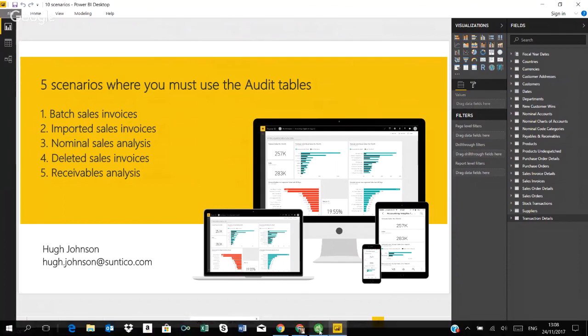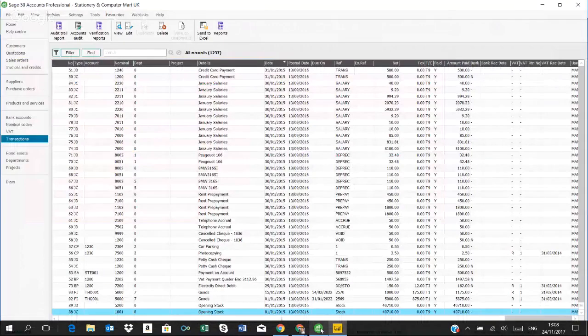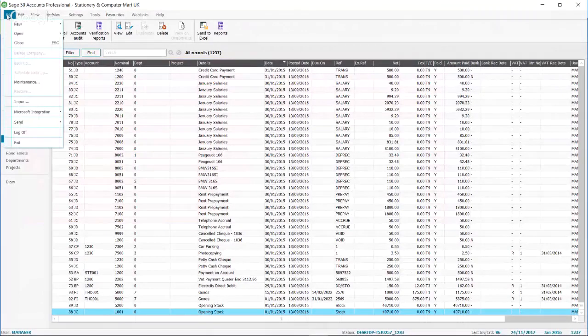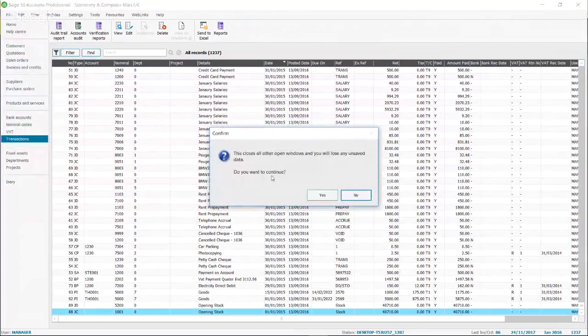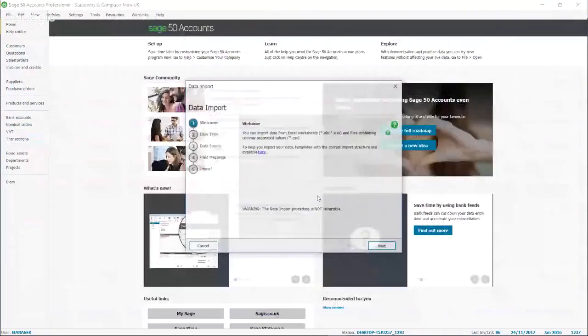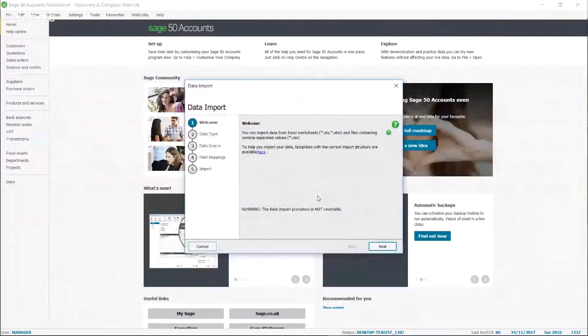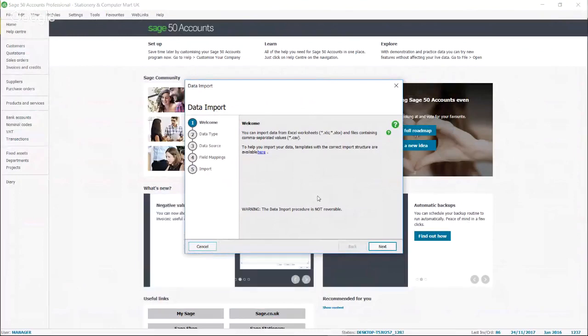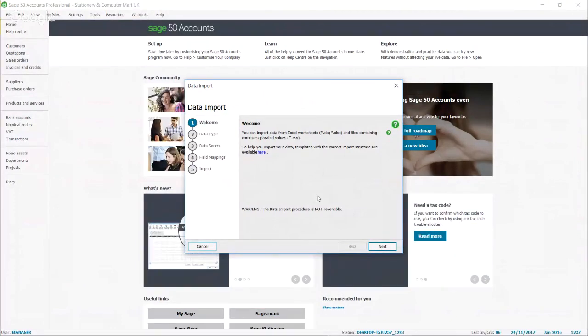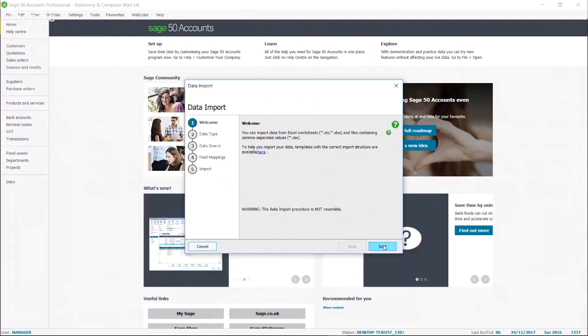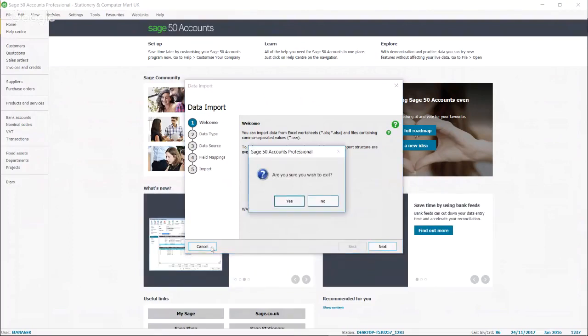Again, if we take a look at Sage 50 and we look at the file, if you're using this capability within Sage 50 for data import, actually what that's doing is importing low-level transactions straight into the transactions log within Sage 50, and it bypasses the sales invoices module.